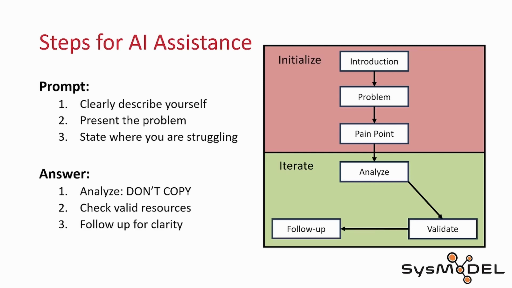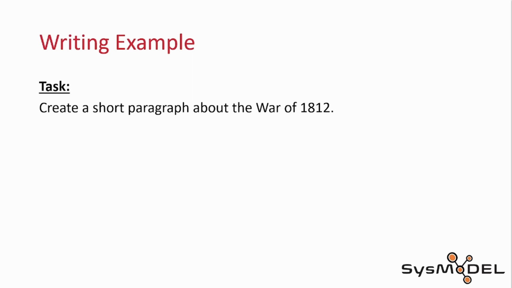Finally, follow up with ChatGPT. Ask any questions you may have. If you have questions from reading factual information, ask ChatGPT. You can even ask ChatGPT to explain the same concept to a different audience to gain further understanding of the topic. The answer portion of AI assistance is iterative. Following steps 1 to 3 until the initial pain point is resolved will help you further understand how to effectively solve the problem. Let's go over a few examples of using generative AI as a student.